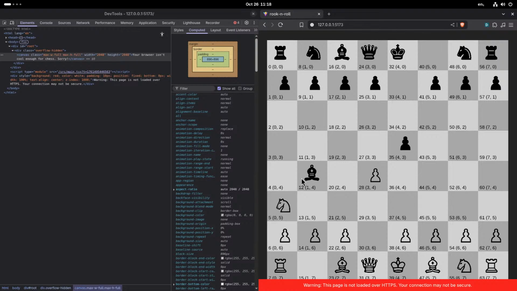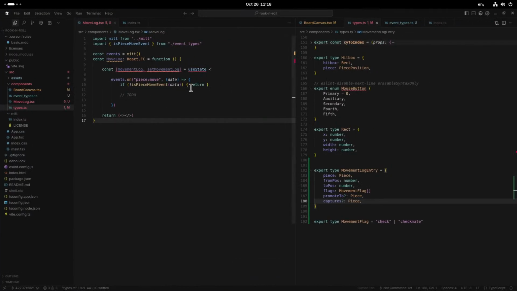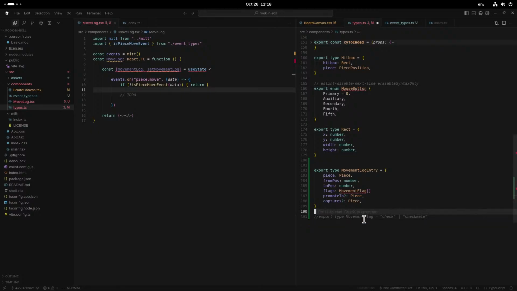The problem I'm trying to solve right now is to make a chess UI. I'm not trying to make a chess engine. Or by engine, I don't mean a computer that plays chess really well. I mean an engine that actually tells you whether you're making legal moves or not, and tells you what the consequences of your moves are. I feel like this is not appropriate for what I want right now, but I don't want to get rid of it completely. I want to have it there to remind me that that's the thing I can do later. But we're just not going to use it right now, right?